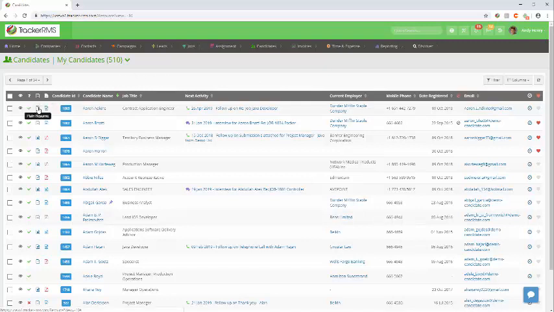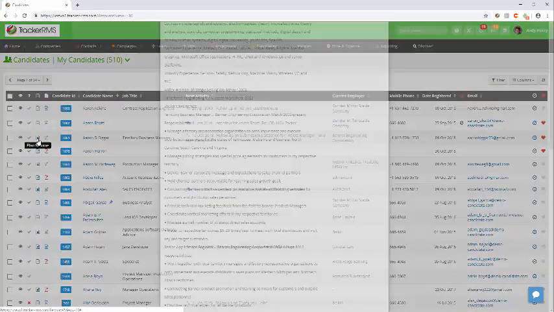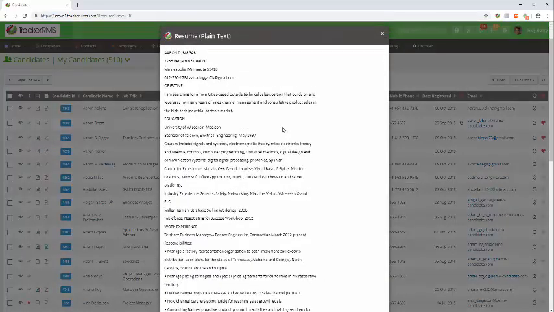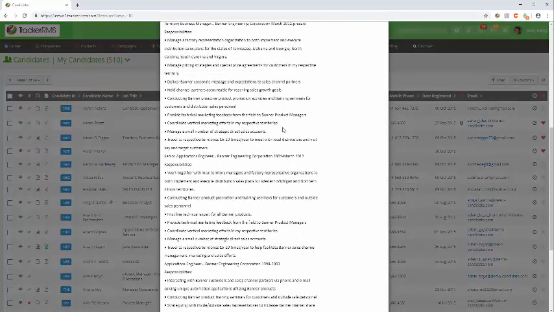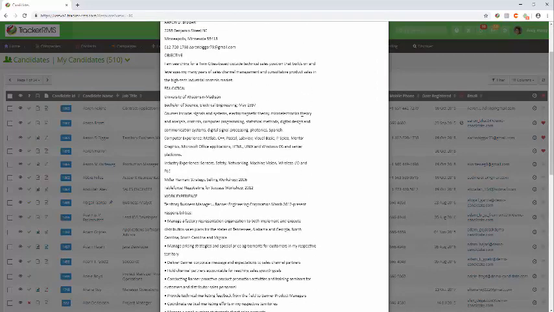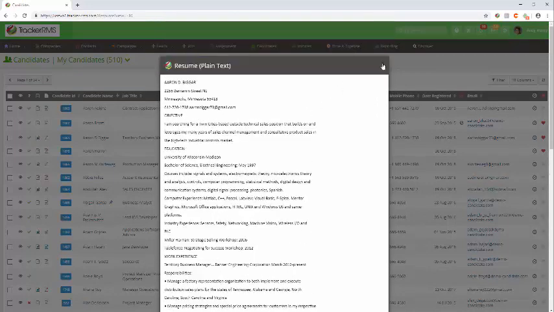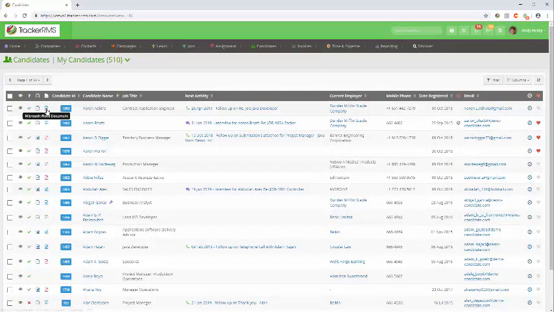So for example, this option right here, plain resume or plain CV, that's a great one for you to add in, because if you go ahead and click on that, you can actually see a real quick version of their resume. So it's going to be unformatted and it's not going to be super pretty, but that's because it's meant for speed. You'll also see right next to it is the actual resume, which will then, if you click on that icon, open up the Word or PDF document of their resume, which takes a little longer because you need to open up Microsoft Word.